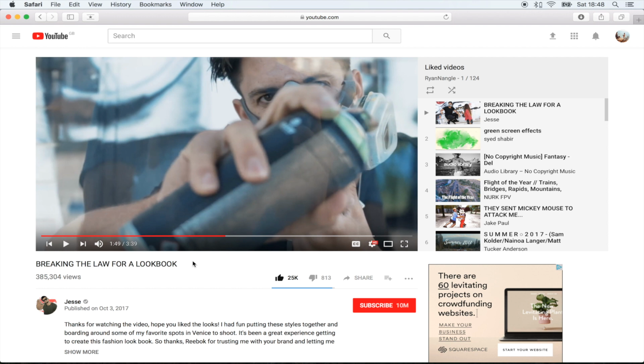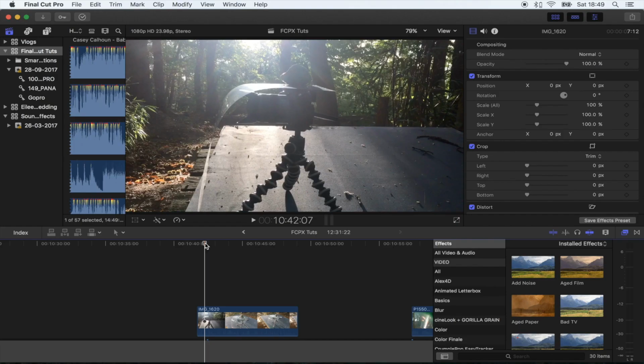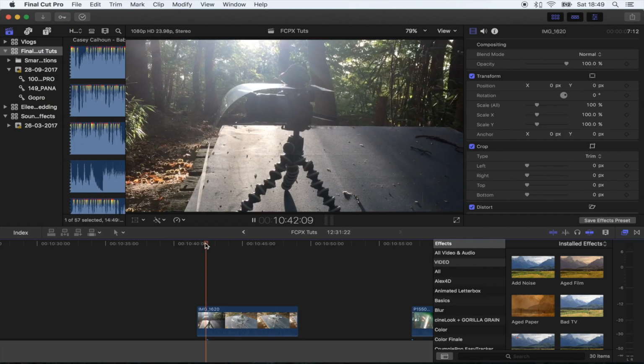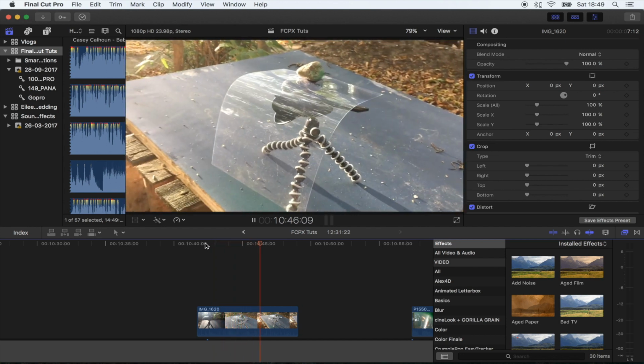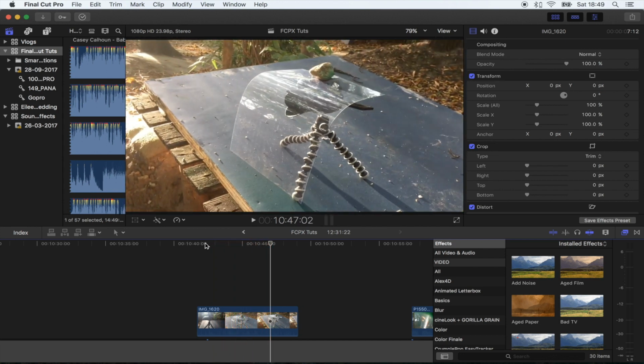I tried to look for some stock footage to show you how to do this, but I couldn't find any. So I went out and filmed my own little spray paint shot so I could show you guys how to do it. So this is the setup that I had. I had my camera and then a clear bit of plastic over the front. And I was on my own, so it's quite hard to set up properly.